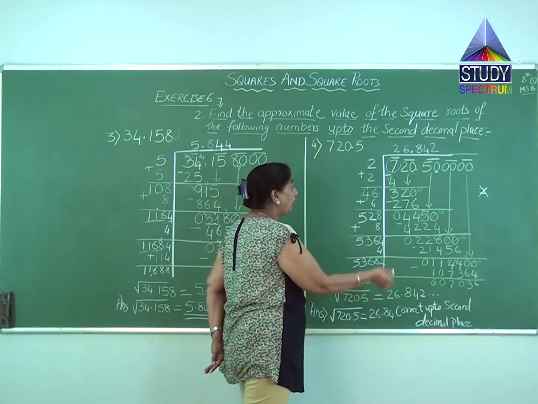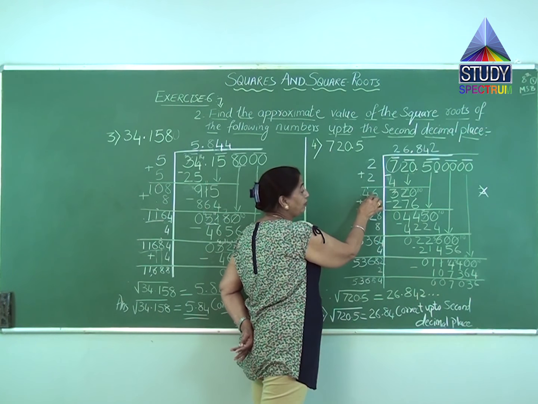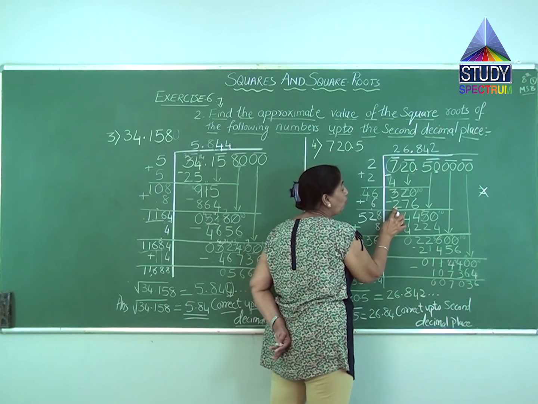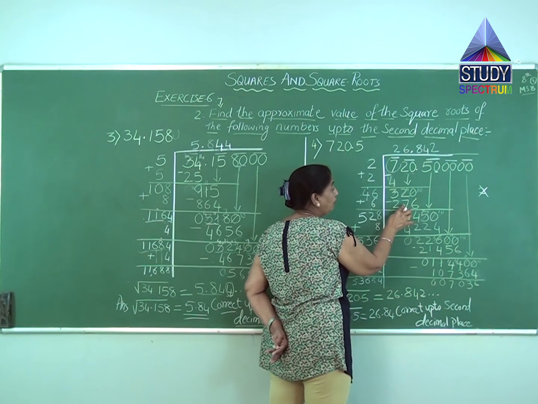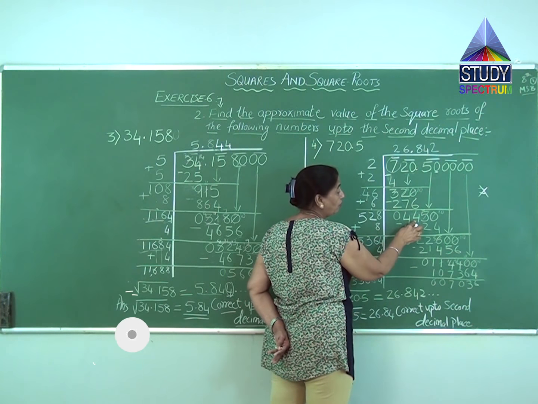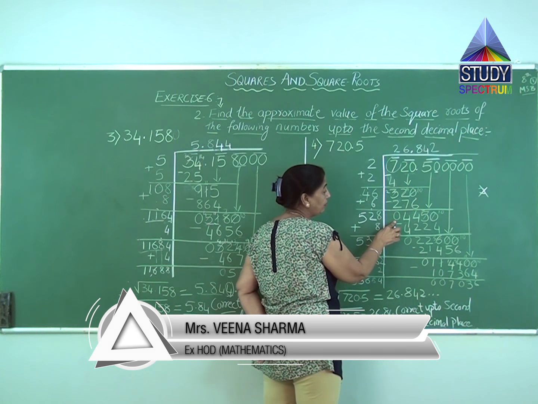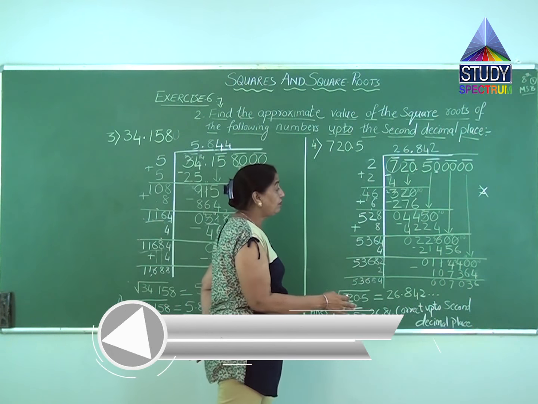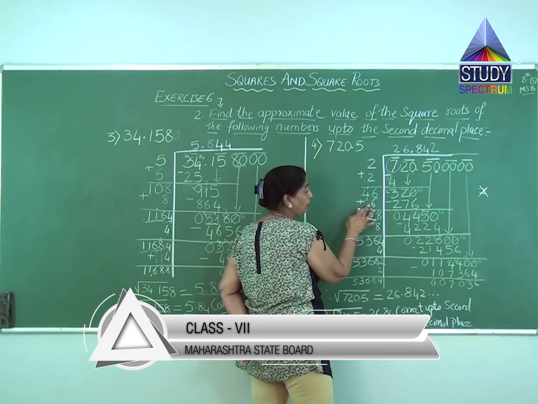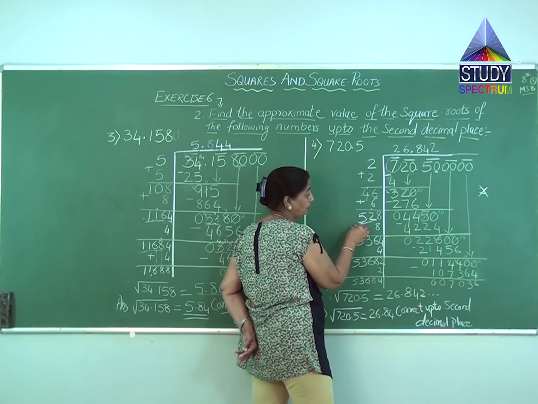Now again we will take such a number over here, multiplying by the same number. What product am I getting? I have taken 6 over here. So 46 into 6 gives me 276. Now this I will subtract from 320. Again from 10, 6 you got 4. From 11, 7 minus you got 4. Here 2 is remaining. 2 minus 2 gives me 0. Now after subtracting, the same number which I have taken, I will add over here. And here you got 6 plus 6, 12. 1 carry 5. This 52 is the number.